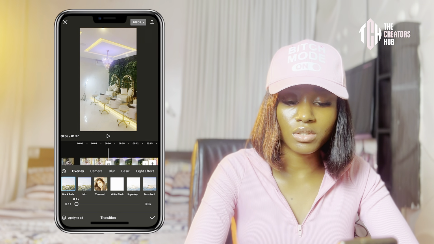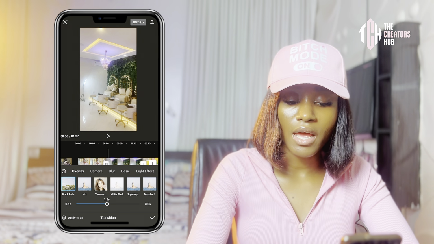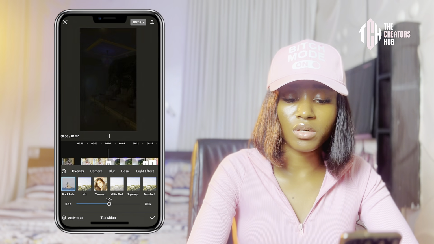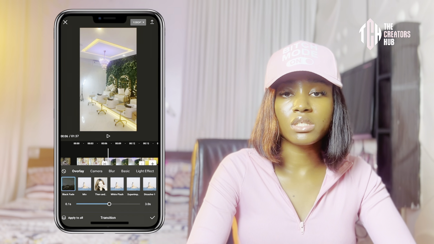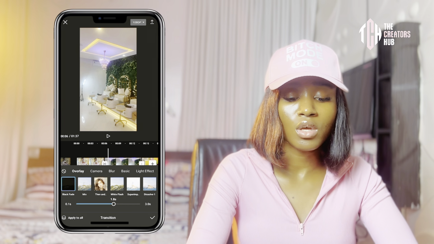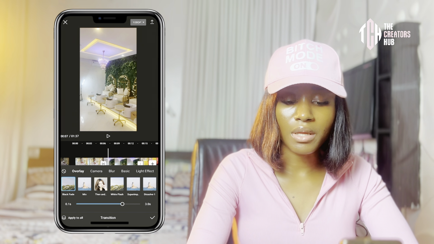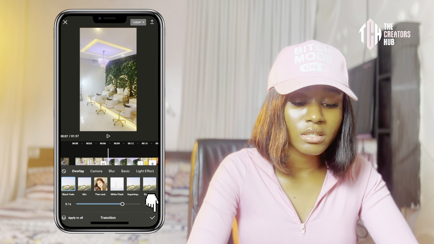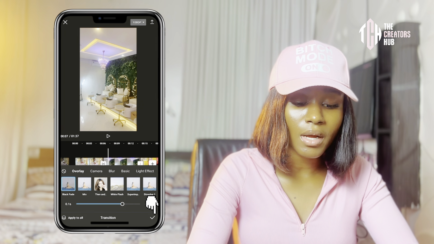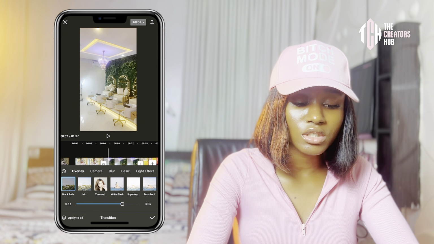You can see that transition is very fast. I can put it in the middle, let it just be medium, between fast and slow. So I'll just put it here so that it's a little bit slow for me. Then I can click this check mark here.